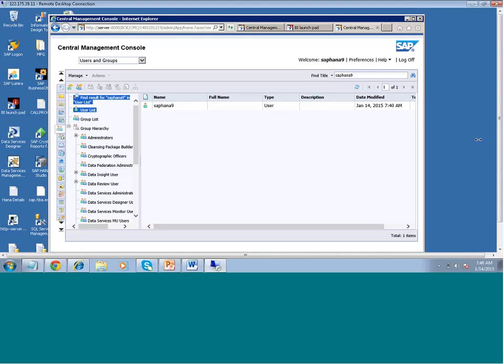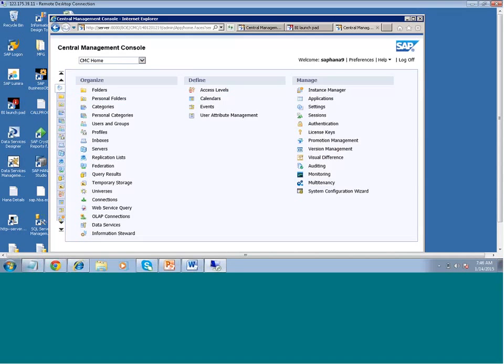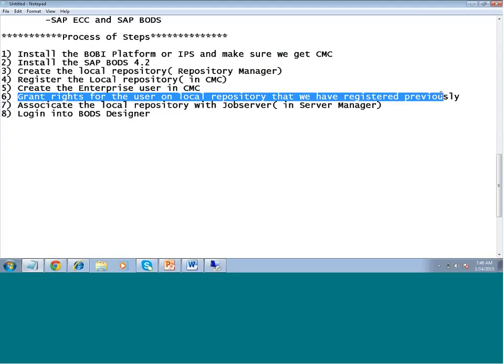That's the reason the date modified is showing for SAP HANA 9. So this is what happens with the user creation. Now the user creation is done. Now what I have to do is make sure that I grant the user access to the local repository that we registered previously.